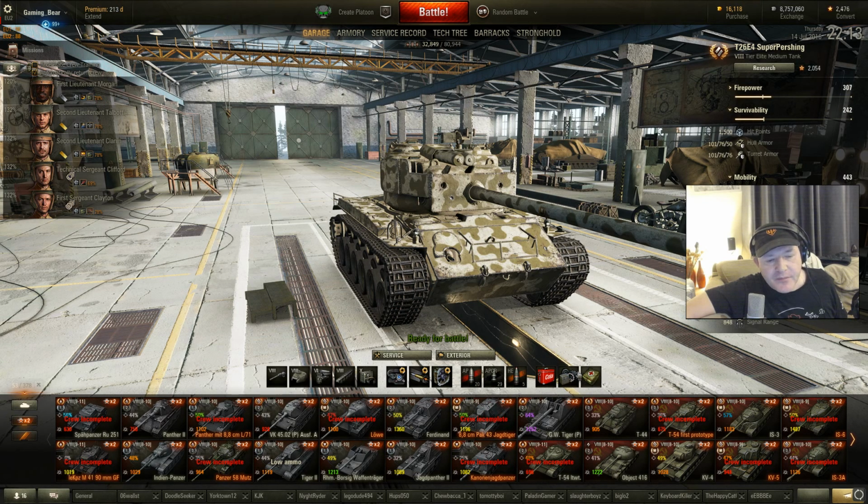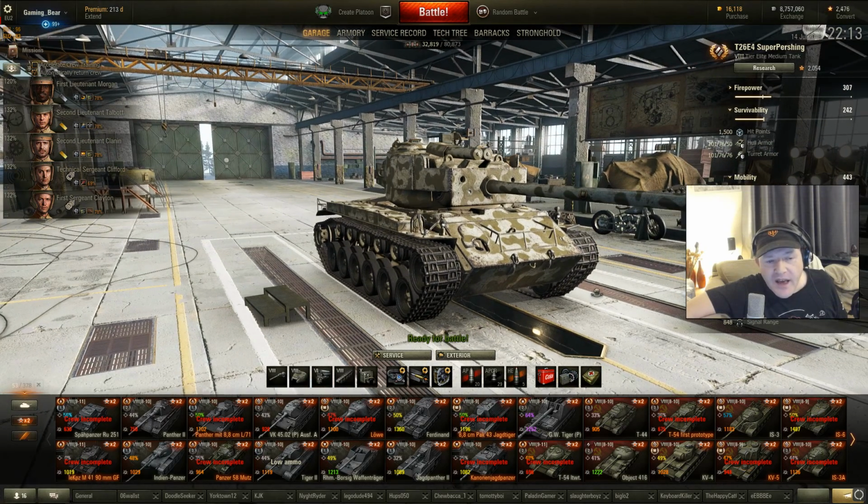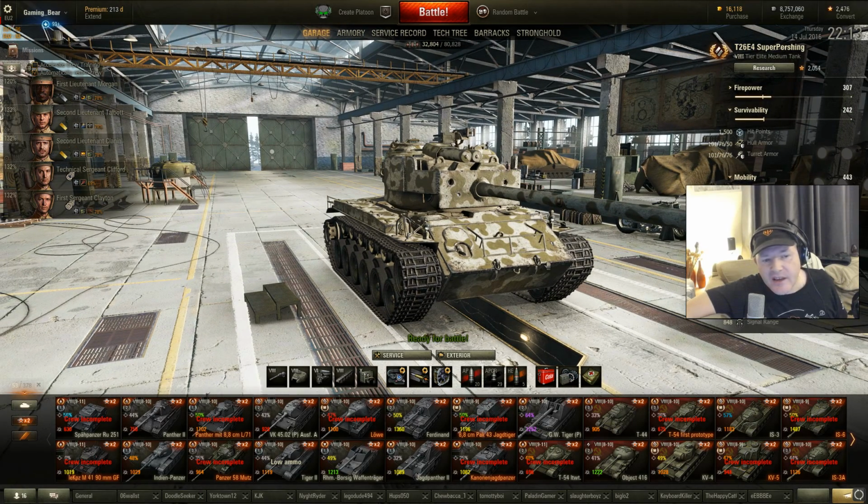This setup, you need to have the tracks up. So that's the reason for the large repair kit. You make sure that you take the damage, you soak the damage for your team, you allow your team to win, and you are there to tank it, quite literally. You can't always bring the gun to bear, but you allow your team to win, and winning is the most important thing with this vehicle.